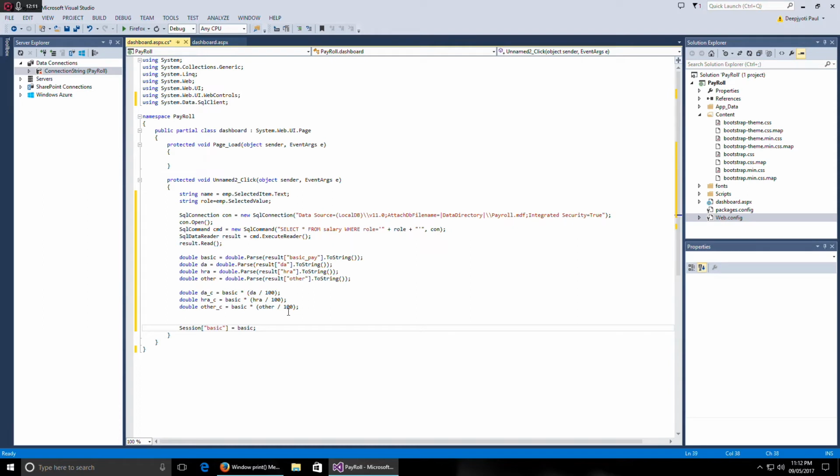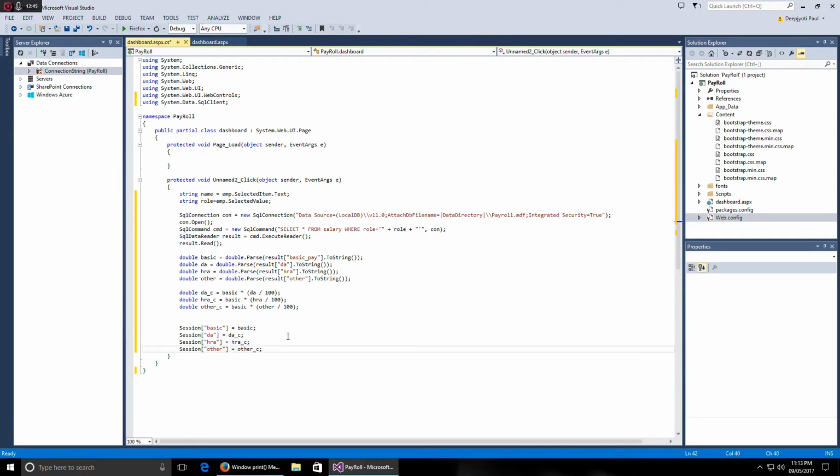So in the basic variable of session collection, our basic amount is there. So similarly we'll create DA, which will be our calculated DA. Similarly our HRA will be our calculated HRA, and other will be our calculated other.